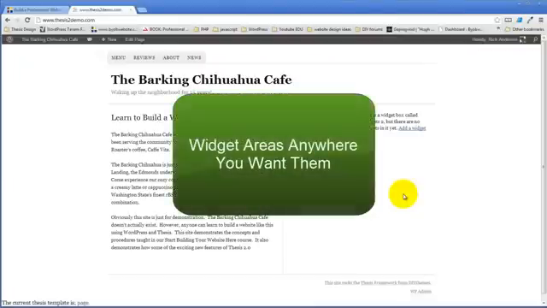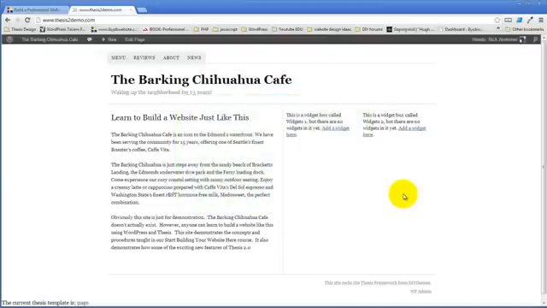It also will allow you to create as many widget areas as you like and place them wherever you want. Now, this is the death knell for a bunch of my plugins, right? Thesis 2 actually makes most of my Thesis plugins obsolete, because most of my plugins have to do with arranging widget areas or sidebars in different places on your site. Well, Thesis 2.0 completely revolutionizes this, and you can put as many sidebars as you want virtually anywhere on your site.